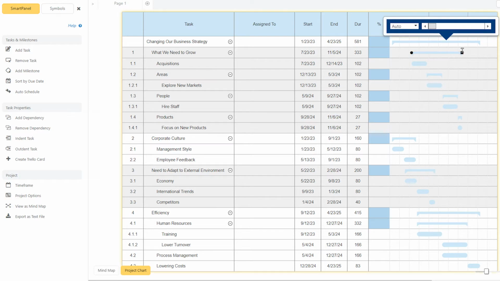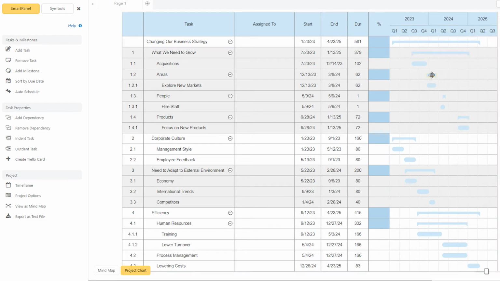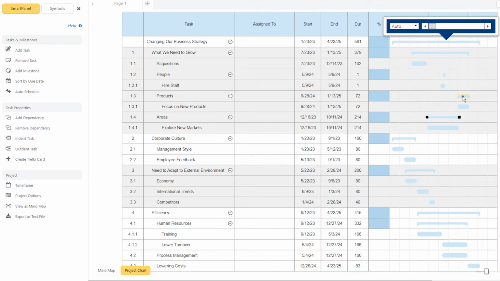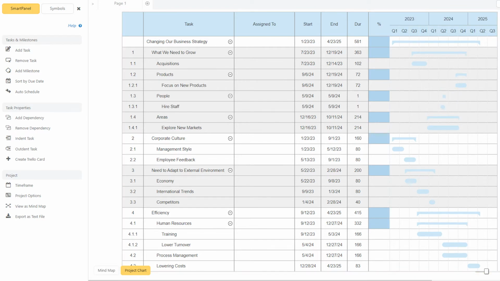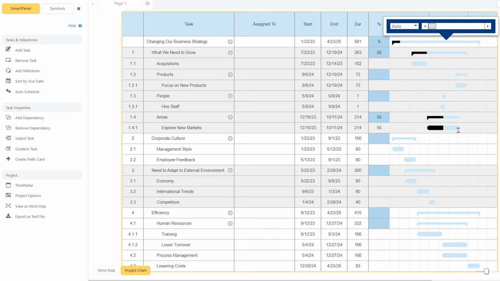You can also adjust the dates and duration of a task using the bar itself. Just drag the bar to move it and change its length. You can also drag it to move your task to another position on the chart. Easily track the progress of your project by entering the % complete for each task here in this column. The % complete is shown visually on each task bar.